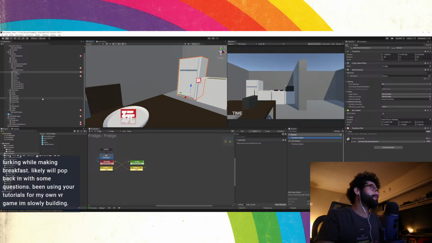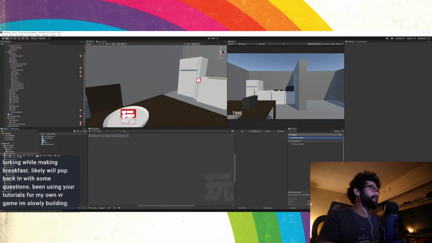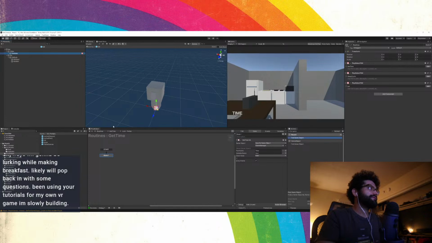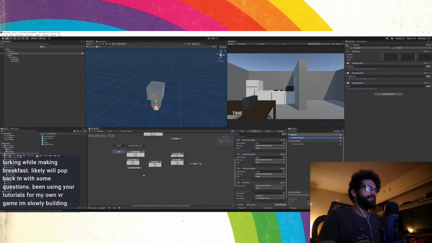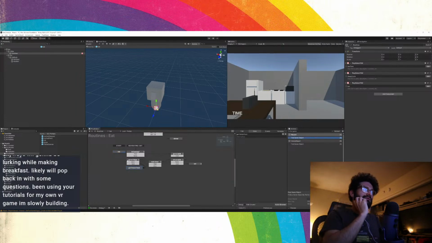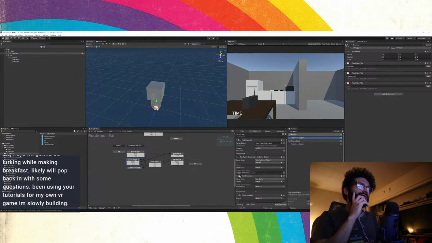We'll make it so you can make pizza later. So the kid, his routines: eat, get frozen food. So go to fridge.